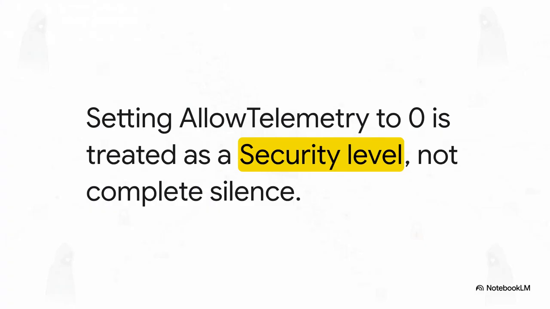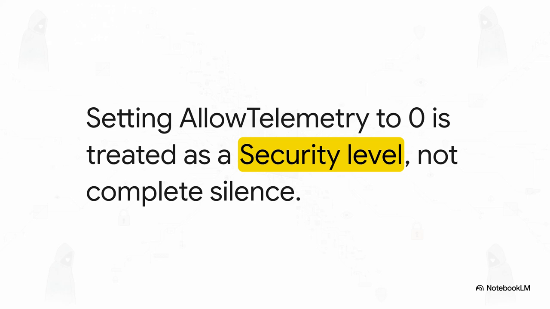Now, if you're a power user, you might be sitting there thinking, well, I'll just bypass the settings menu entirely and dig straight into the registry, force it off with a policy-level control. You might go in, find the Allow Telemetry key, and set it to 0. And sure enough, your settings toggle will gray out. It looks like a total victory. But here is the catch.